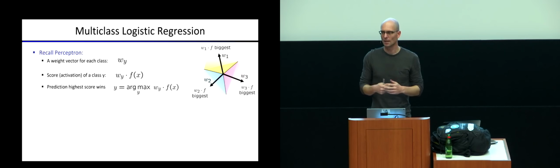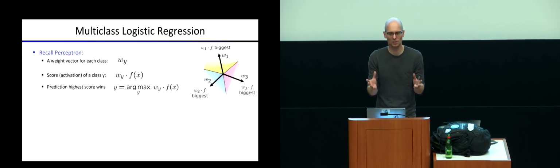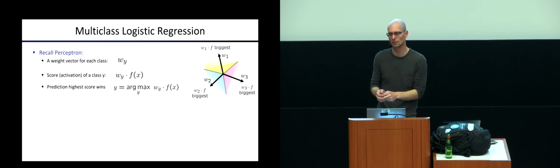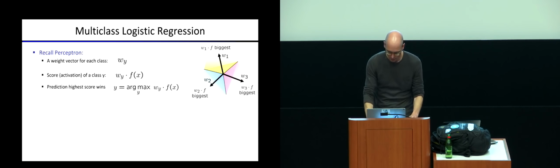We can use the same idea. We can say instead of having deterministic decision boundaries, what if we make it probabilistic? We're okay with a region being 90% label 1 and 10% maybe label 2, or 90% label 2 and 5% label 3, 5% label 1. We're okay with that. Well, then we can do the same thing. But how do we get these probabilities?